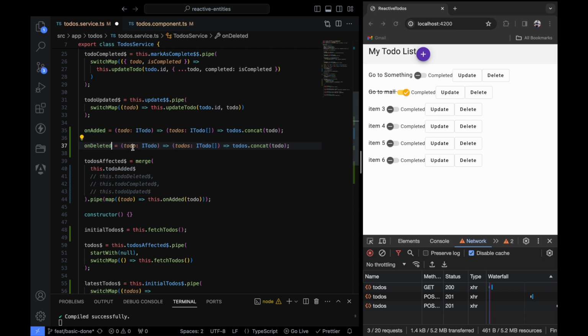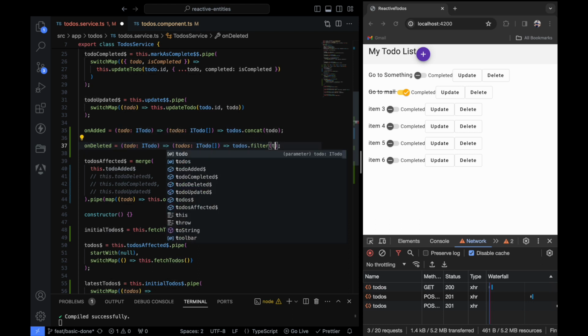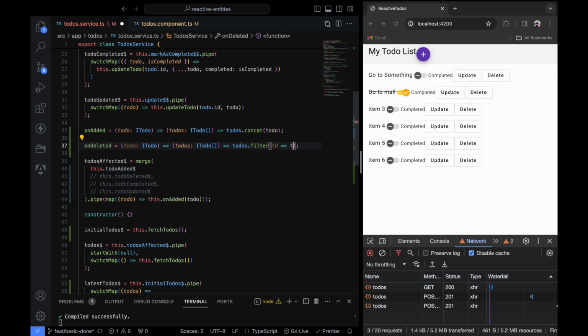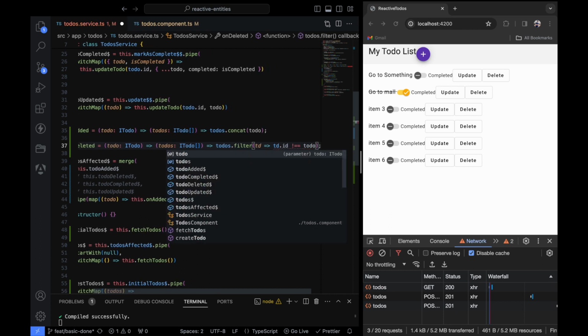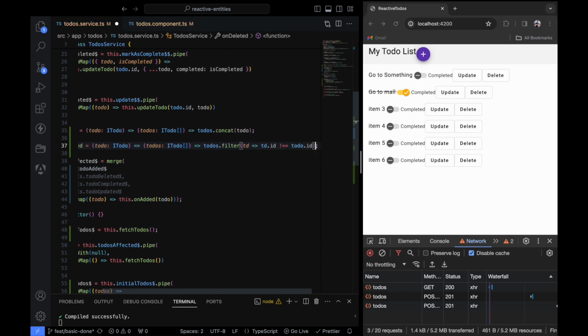This is the to-do which got deleted or which is supposed to be deleted, and this is our existing or the latest to-do list, and we have to return the to-dos but without this particular to-do. So for doing that, it is going to have this logic of dd.id should not be equal to this to-do that got deleted. Filter out that particular to-do and we are good.